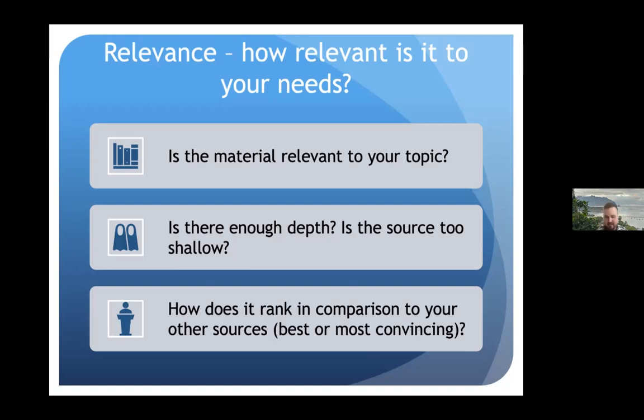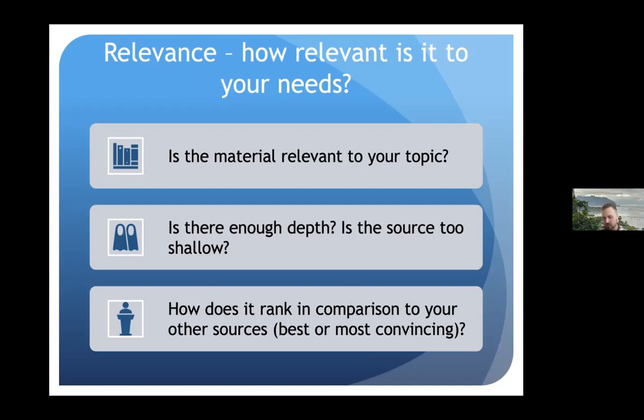Keeping in mind, there could be some things in those 2 paragraphs that are useful. But again, we want to make sure we're spending our time with good quality sources. So maybe in that case, we wouldn't want to waste our time taking notes on it. But also think about, how does it rank in comparison to other sources that you're looking at? As you move through the research process from the first stage, the second stage, the third stage, you're going to start to become an expert on this topic. You're going to start to get really good quality sources.